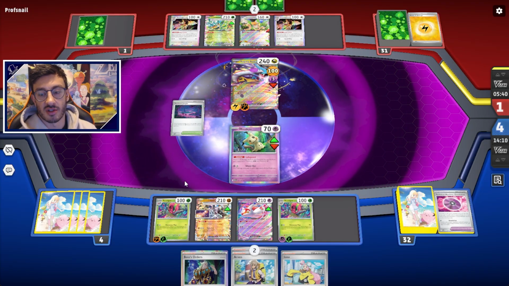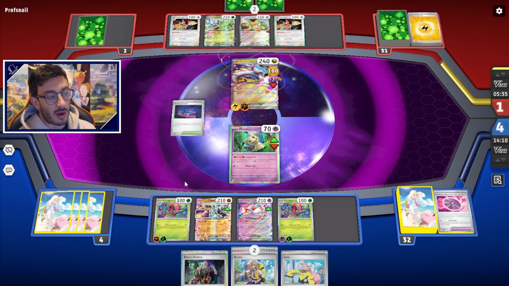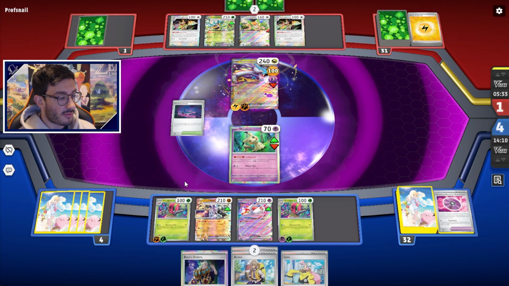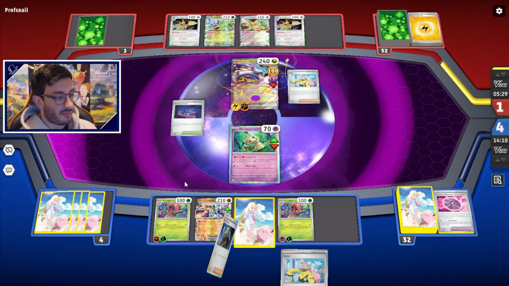See what they draw into. So now it just becomes like a race against time, basically. So 7-14, so they've got 14 there. So they need a couple more energy. Okay, I know. Okay, interesting. That's fine.